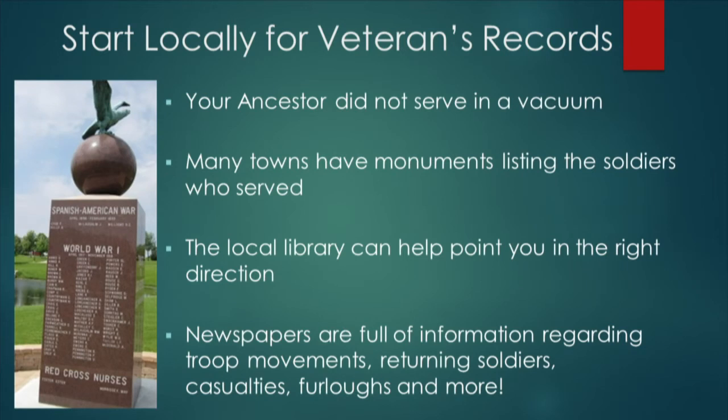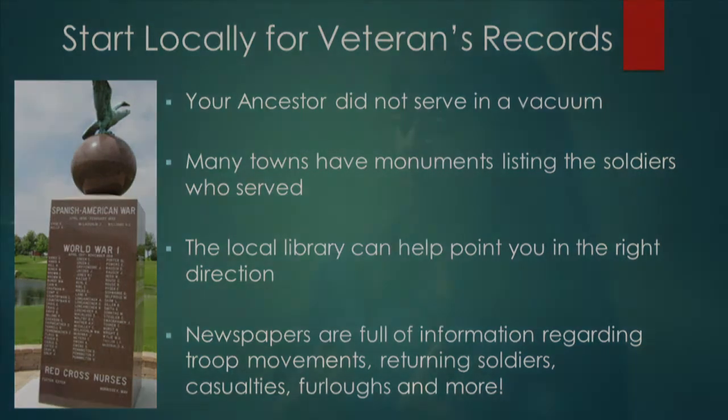You always want to start with what you already have. You want to assess the information that already belongs to you or that is accessible to you. So do you have photos of that particular veteran who might be in their service uniform? Because on their uniform, there's going to be clues as well. The band on their cap, the ribbons that they have, the medals that they have on, the stripes that they have on their sleeves. All of those things are going to give you clues as to what type of unit or what branch of service they might have served.